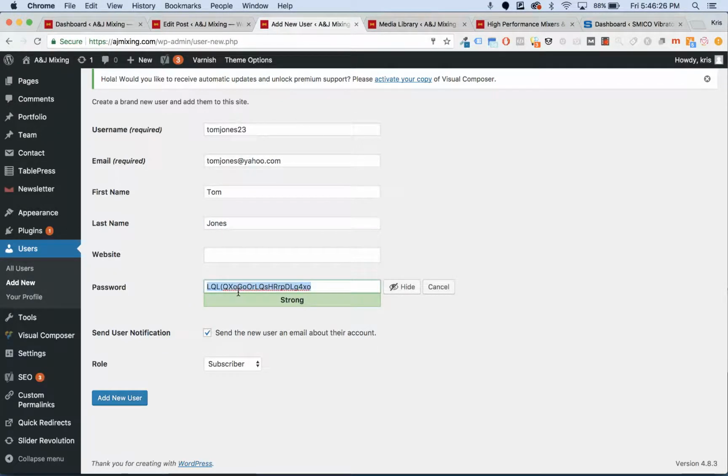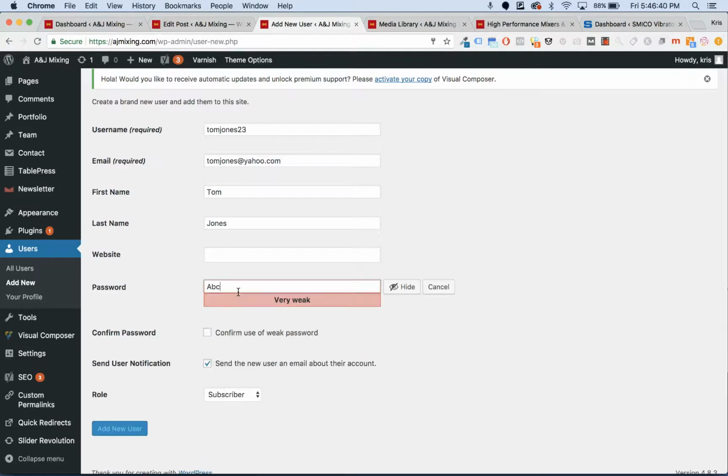I recommend keeping it this way, just because WordPress can be susceptible to hacks and whatnot if you don't follow the necessary precautions. So if you were to change this password to like, I don't know, ABCD 4567, that's an easy password to guess, and it's an easy password for bots to crawl and test to see if they can actually get into your site.